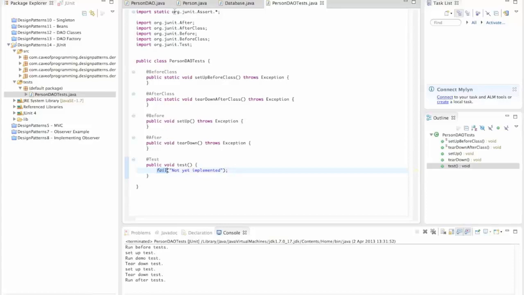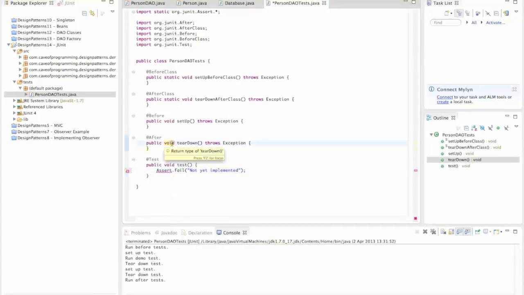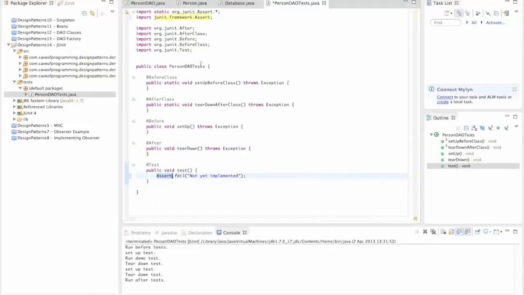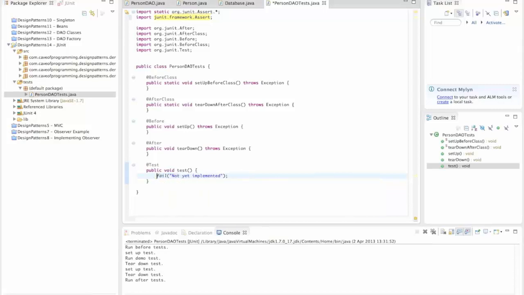And we're doing a static import here to import the methods of this Assert class, but fail is actually Assert.fail. It's just static import, or at least I thought it was. Let's just click this and import Assert. Have I got the right import? I hope so. So we use the methods of this Assert class. It's just that it's usually better to type them without the class name and use this static import that allows you to bring the static methods into your namespace and call them directly without the actual class.